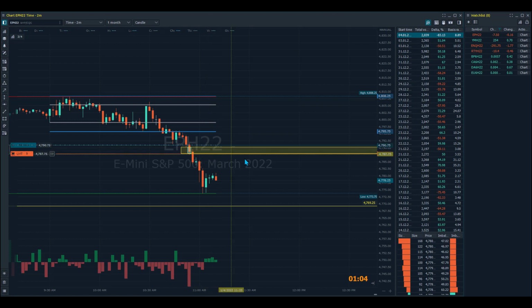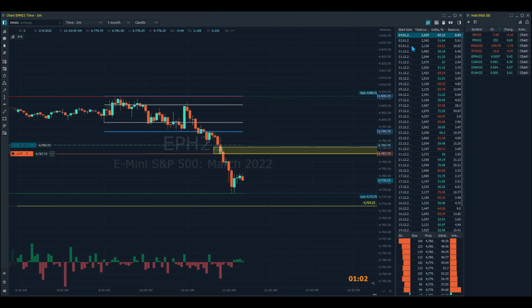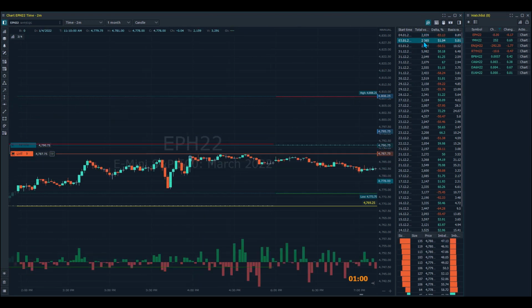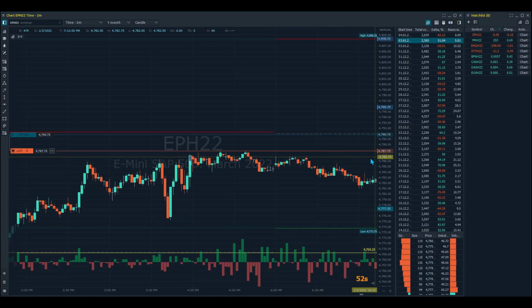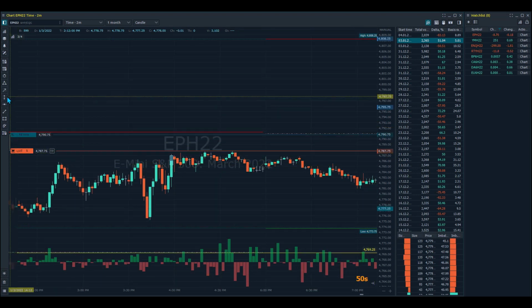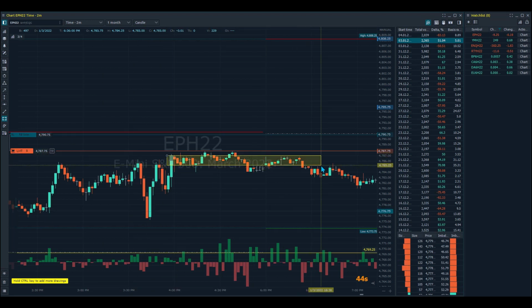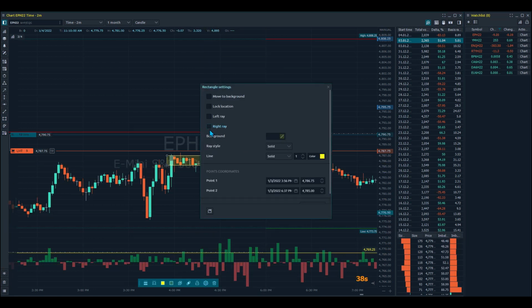While we're at it, since the market's not doing much, we can go to a couple of these blocks and look at them. So this block is right here. You can't see it because it's blue now. But that block, let's mark that block and then see what happened. So here's this block. And you can change the colors, I think, to make it look different. So I'm going to extend that right ray.